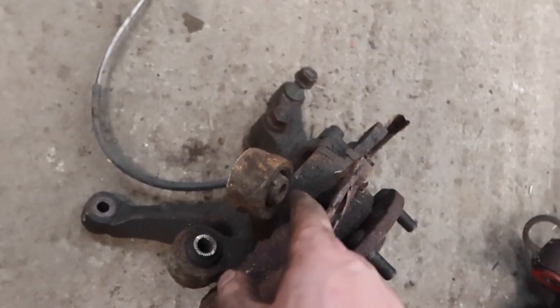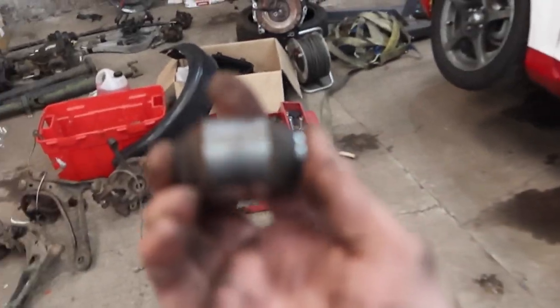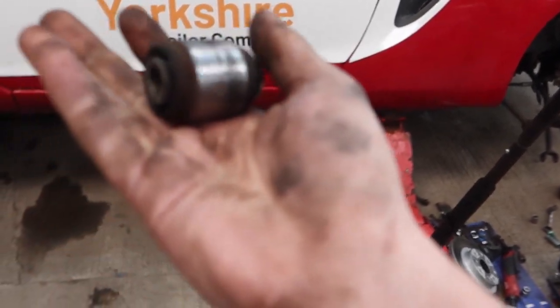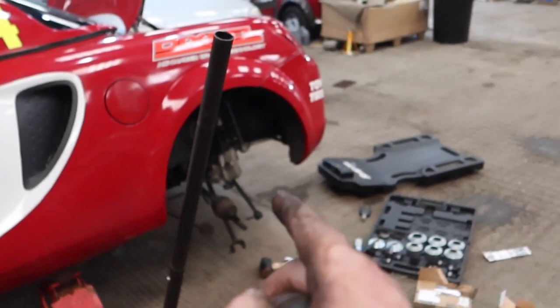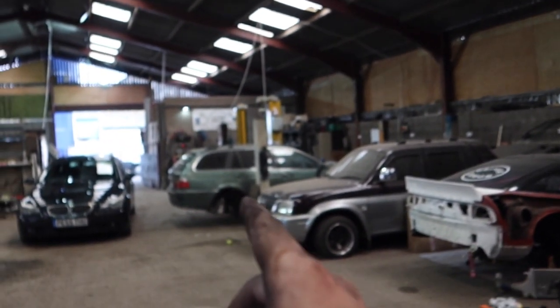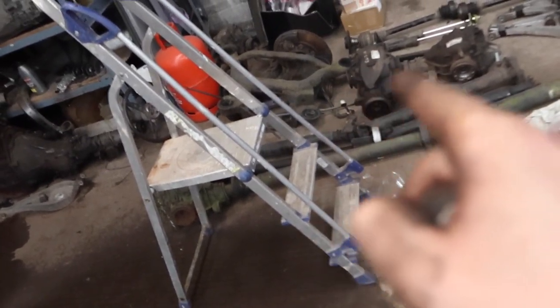I wonder if I've had a failure of the rear bush because I don't have a dust shield on the back of it. Obviously it is a thing because this dust shield is protecting that ball joint which is right next to it. Maybe the heat of the disc has caused premature death of this ball joint. But I think it's just died because of all the curb hopping and stuff we've done — it doesn't look like it's got excessively hot. I think it's just worn out as these things do.